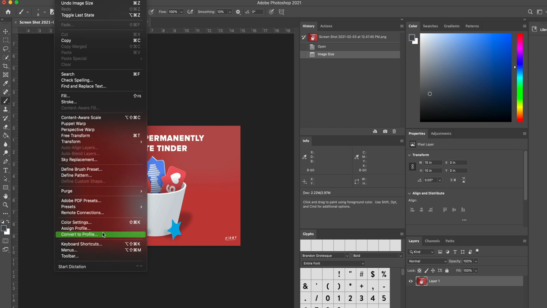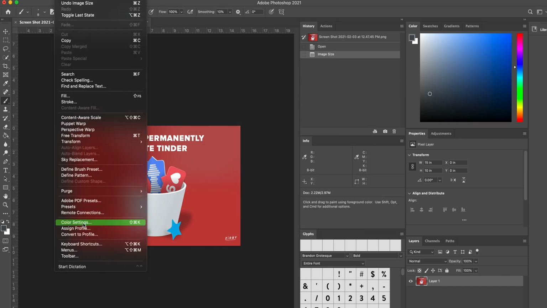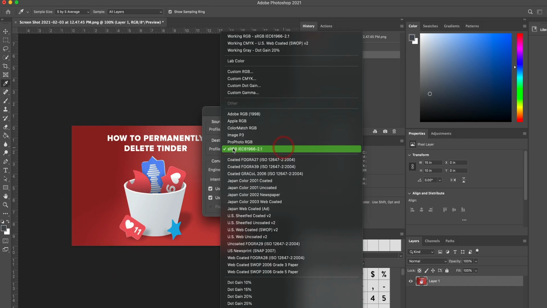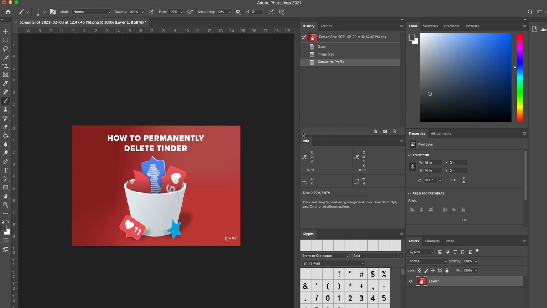There's another element to this, which is profiles. This can get a little more complicated, but the most important thing here is if you use Photoshop or any image editing, you can save it by going to Edit, Convert to Profile, and save it as sRGB IEC 61966-2.1. You don't need to know what that means, but you can save it in that and it will reduce the file size.